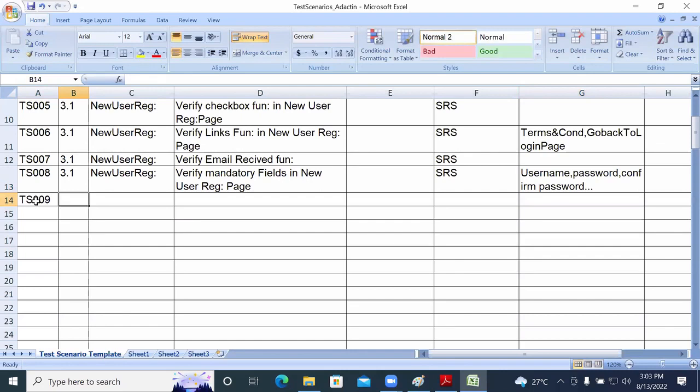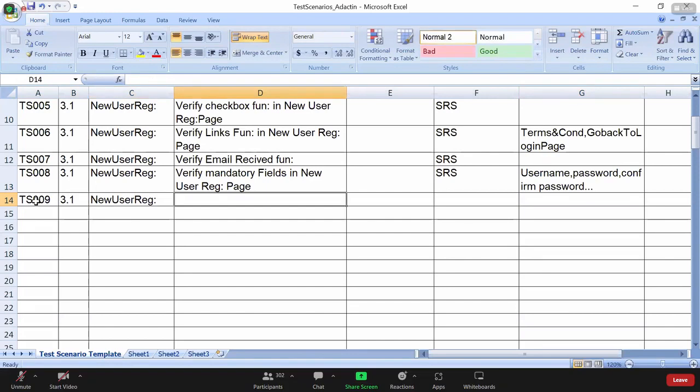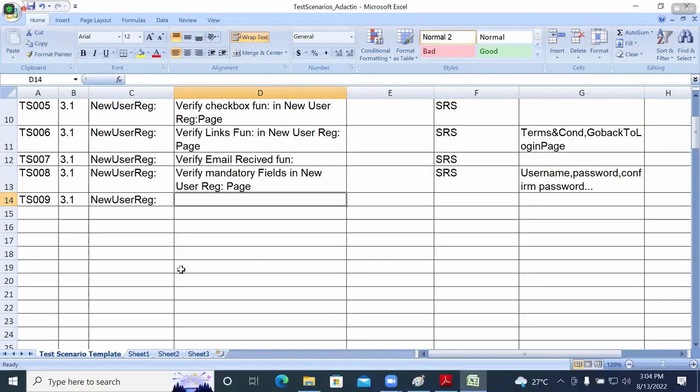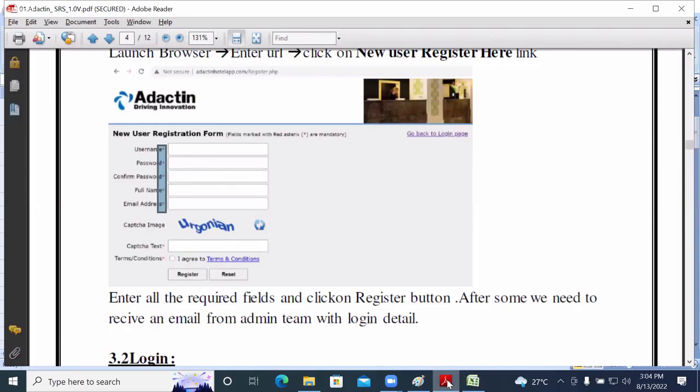009, requirement number 3.1. 3.1 is related to new user registration. Okay. Next, what is the next functionality? Capture image we are already done, right?